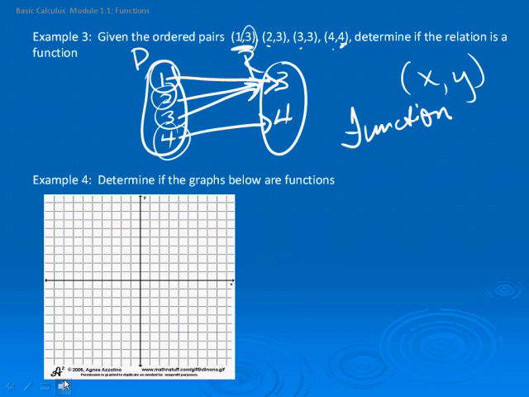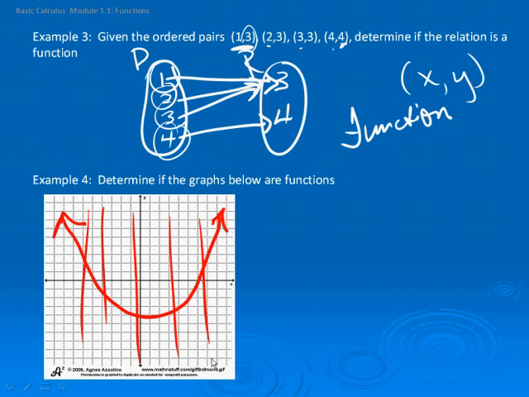Now, in example 4, we're going to take a look at a graph, and we're going to determine if it's a function. Say we're looking at a U-shaped figure here. It's very easy for us to determine if a graph is a function or not. All we need to do is use an infinite number of vertical lines. So I'm just going to draw a few here and see if there's any place on this graph where those vertical lines might touch twice. And you can see in this particular graph that there's nowhere where the vertical lines touch that graph more than once. So it's one and only one time. So this is indeed a function.